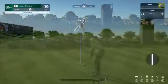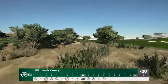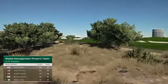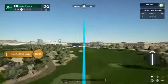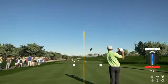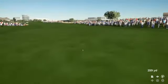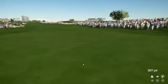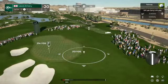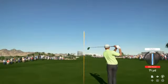This hole here is a par 4. Handy effort, that one. Time for the second shot at the 14th. Opting for the 3-wood. This one is headed to the right. Well, a little off the target with that one. Coming up a little short with that effort. Not bad, though. And here we are with the third shot.